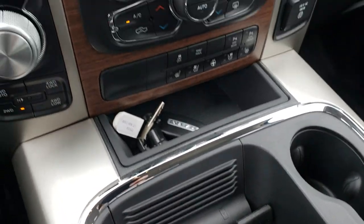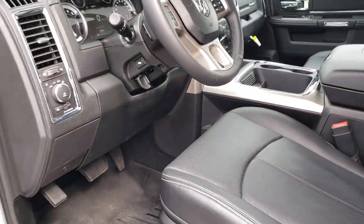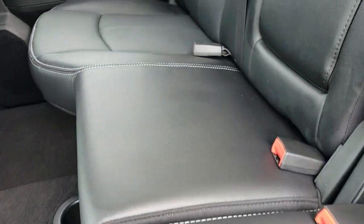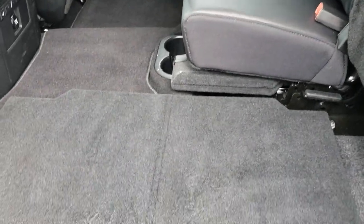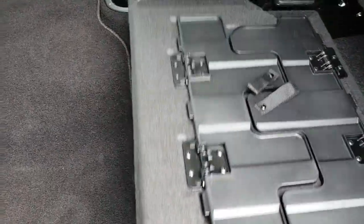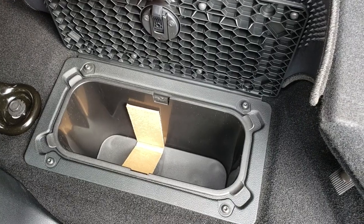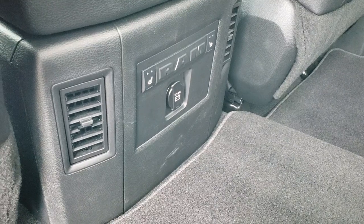There's a cell phone holder right here as well. The back seats are just as clean as the front — no rips or tears. It has the LATCH child safety system and a power sliding rear window. It also has the load floor, which is really nice — if you've got pets, muddy boots, or tools, put them on there and you won't wreck your nice leather seats. Storage underneath the load floor, storage underneath the floor mat on both sides — these come out for easy cleaning and you can even put ice and drinks in there. The back seats are also heated.